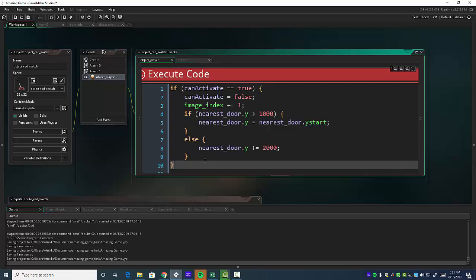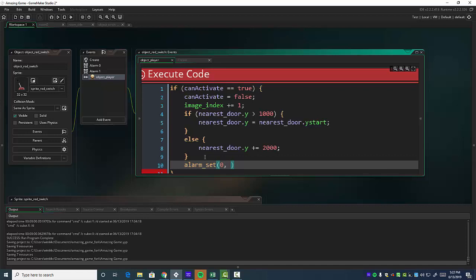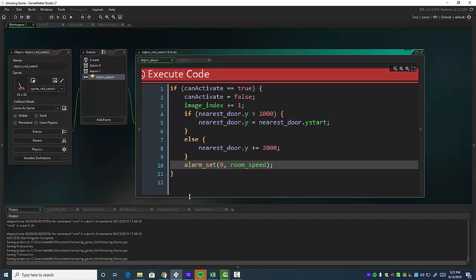And then, oh, we need to set the alarm. Alarm set. Let's set alarm 0 to room speed. Room speed is the number of steps per second. And that could get changed if we decide to change it. So it's always good to use a variable if you can, because then you don't have to worry about what you set it to. You don't have to get this exact. So basically, we're going to set the alarm. When the alarm goes off, we're going to set can activate to true again.